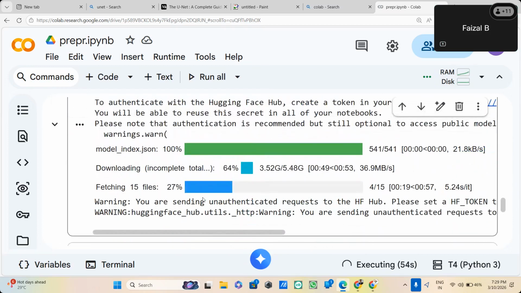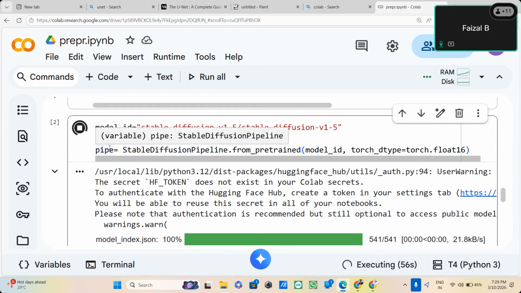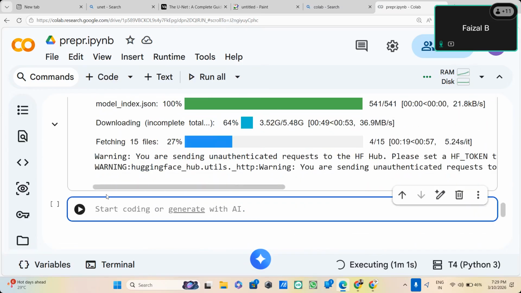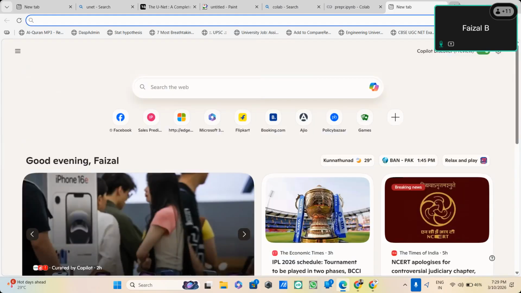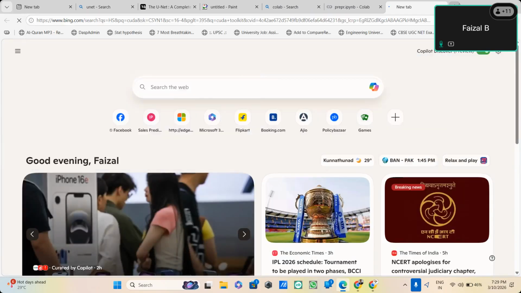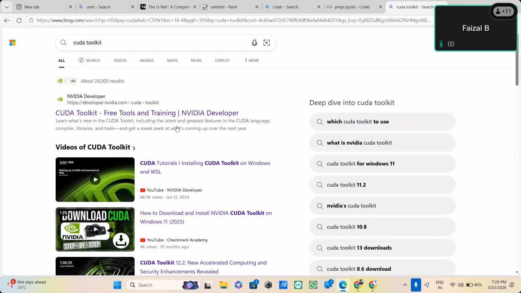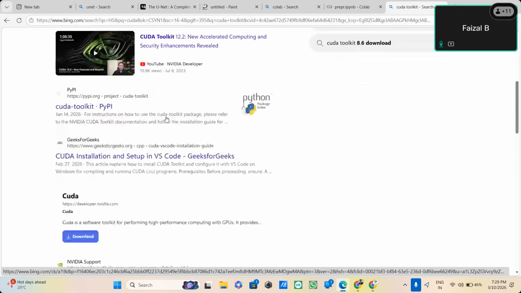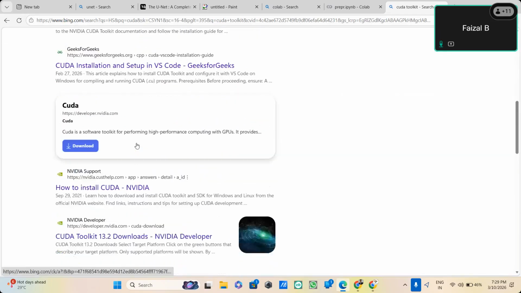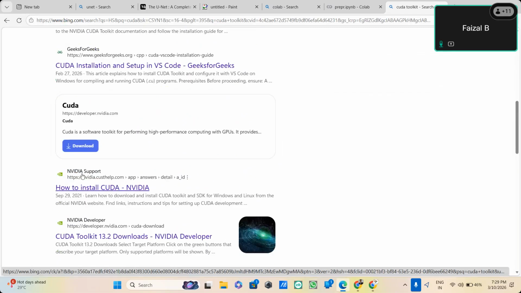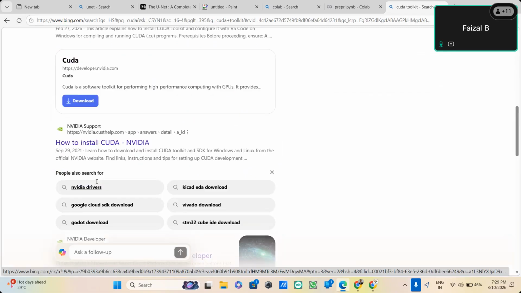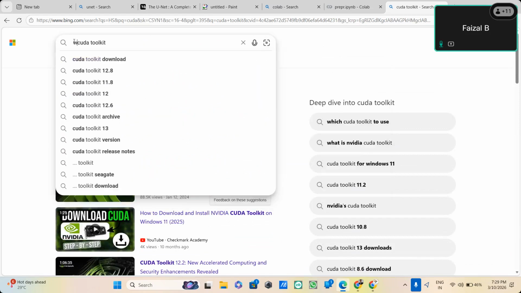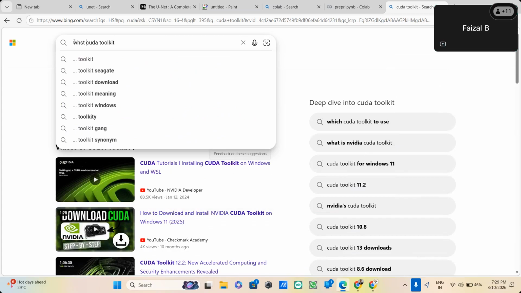Okay, so once we have created a pipe, we just need to move this pipe onto the GPU. So that's why we need CUDA. CUDA is an architecture provided by NVIDIA, the CUDA toolkit. We can see that the CUDA toolkit is free of charge and provided by NVIDIA. So CUDA can be easily downloaded and installed from here. NVIDIA provides support for this. So what is the CUDA toolkit?